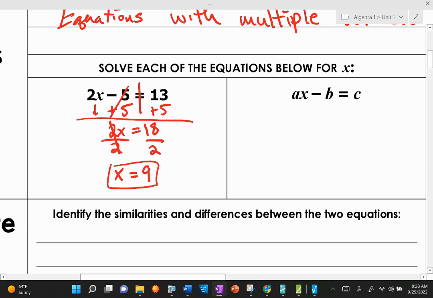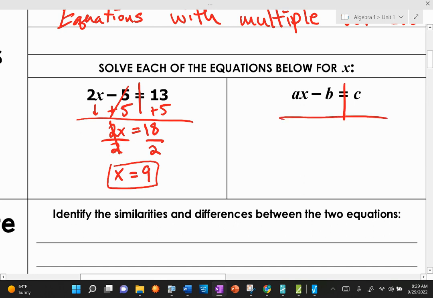The reason you would do stuff like this, using ax minus b equals c, is that you're going to have certain equations, like the speed formula, distance over time, that tells you how fast you went. What if you were looking for distance or time? You'd want to be able to switch that equation around so that you could solve for different variables. Literal equations, that's really all that's about.